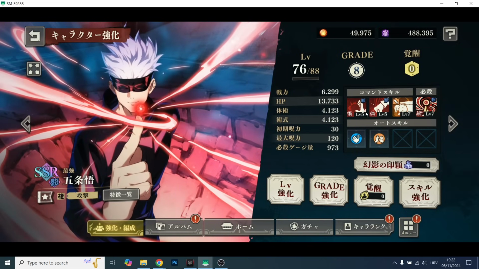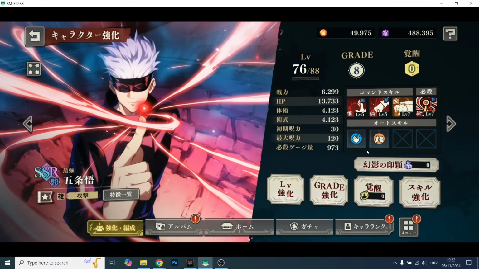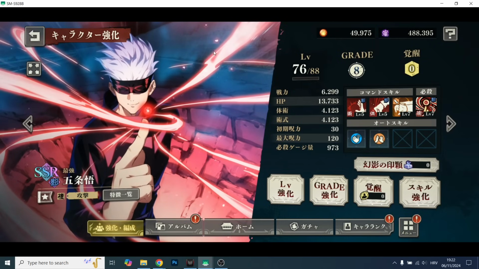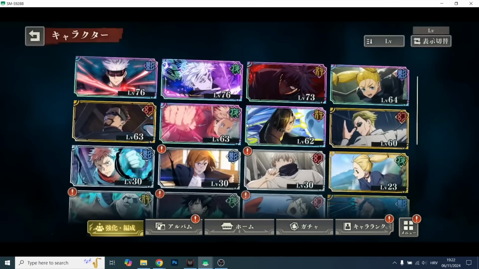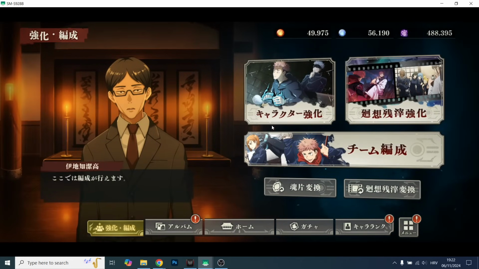Again, we have the stats for the characters, we have the grading, we have the level of the skills, all of that's super important. All of what I talked about applies to every single character in the game. Again, only the order for leveling up skills differs on other characters; not every character has the same order.